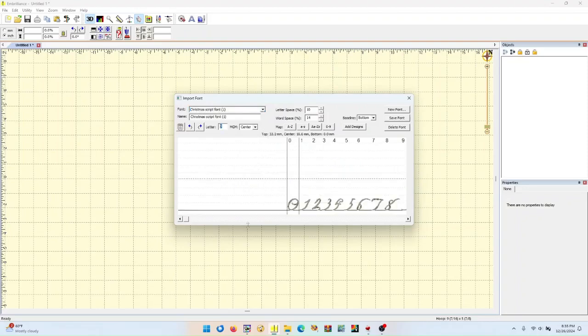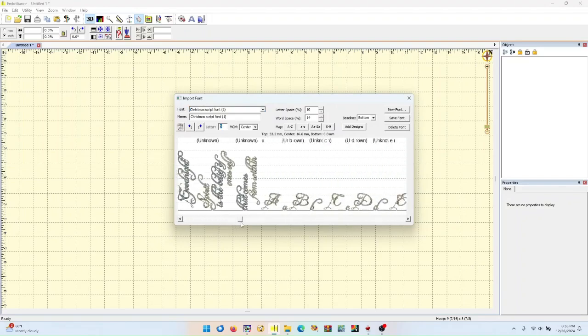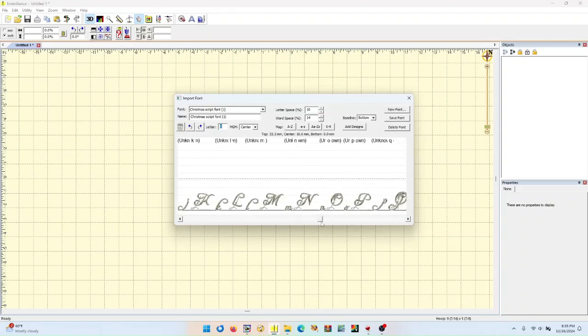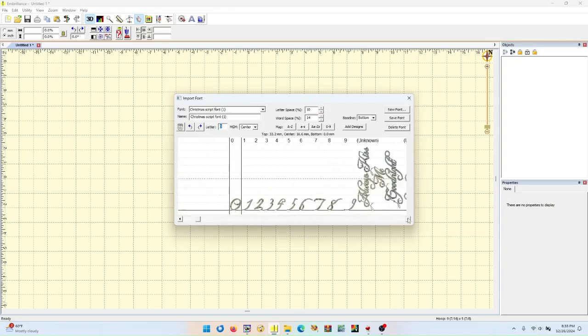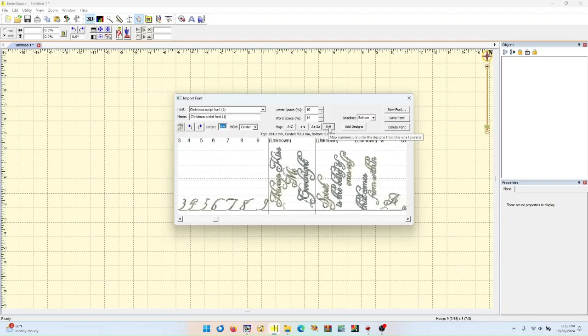Okay, so here are all my letters, and it starts out with a set of numbers. I have some phrases in here, which I won't be able to map, but there are all my letters. So the first thing I'm going to do is map my numbers. So I have numbers 0, 1, 2, 3, 4, 5, 6, 7, 8, 9, and here I have a hotkey that says 0 through 9. So I'm going to press that. And you can see now each number has its corresponding number up above it.